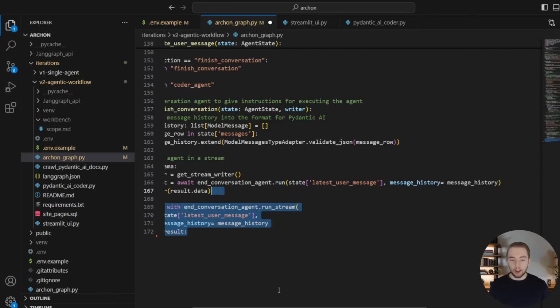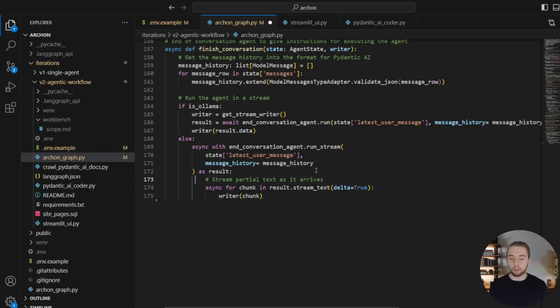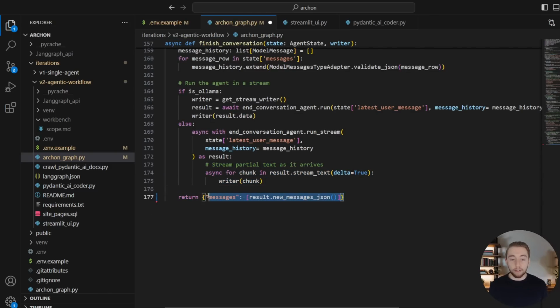Otherwise, we're going to call run stream on our end conversation agent. With the system prompt, we're telling the end conversation agent to summarize the conversation, give the final code for the agent, and then the instructions to run it as well. We're going to stream all of the chunks for that last message out to the front end. Finally, we update the messages in our state so that the conversation history is updated.